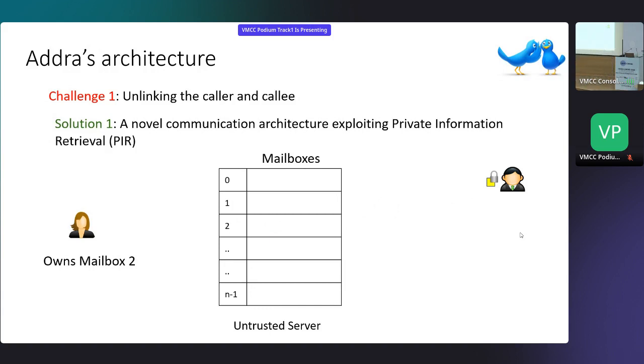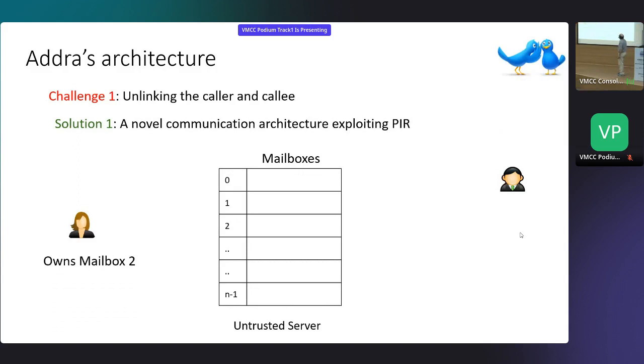This doesn't take into account the timestamp issue which you mentioned. So at a particular instance, when Alice puts the message into her own mailbox and Bob picks it out, we still know that at this point of time there was an exchange of messages. It's not clear whether Alice was talking to Bob or Christopher or Jane. She could be talking to anybody, and we don't know. And there's the duration. I can send several messages. So let me show you the next slide.